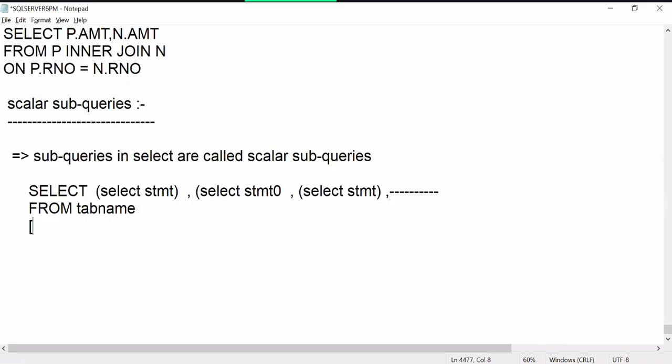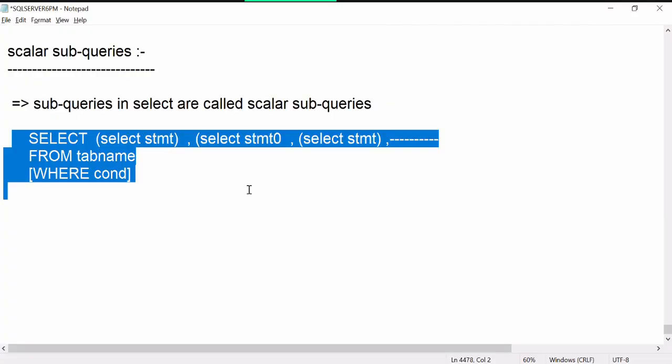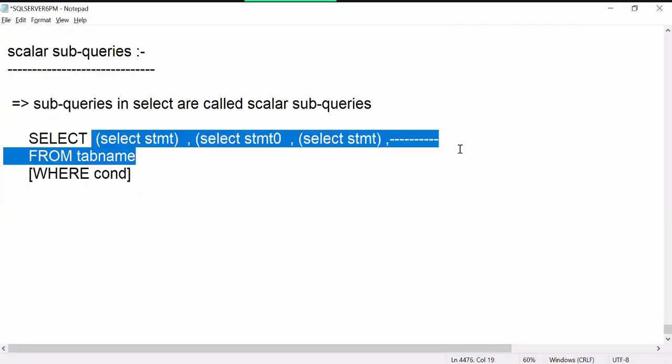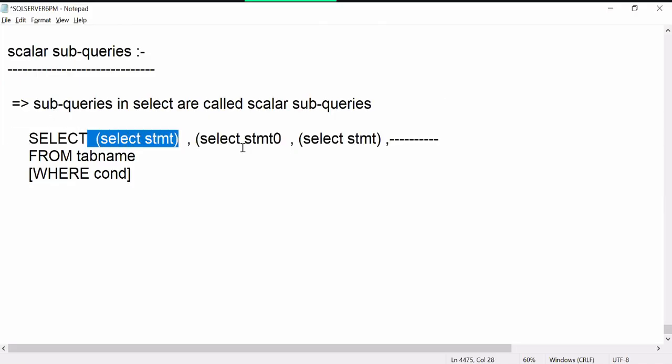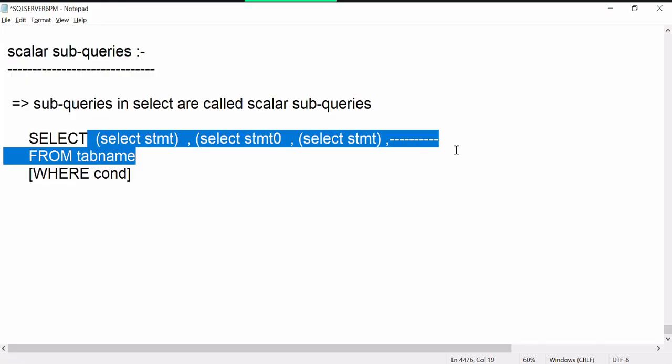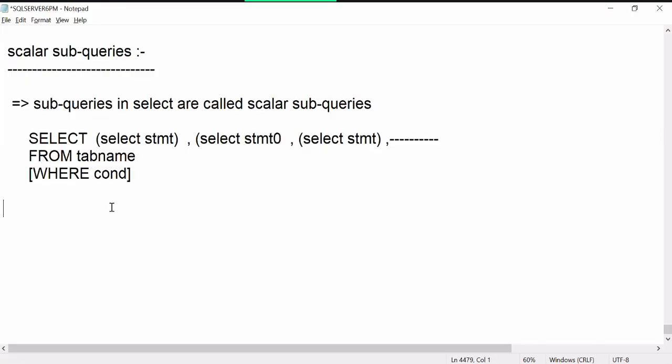Next, if you want, you can have a where condition. What are these subqueries? You are writing subqueries in select. If you write subqueries in select, they are called scalar subqueries.